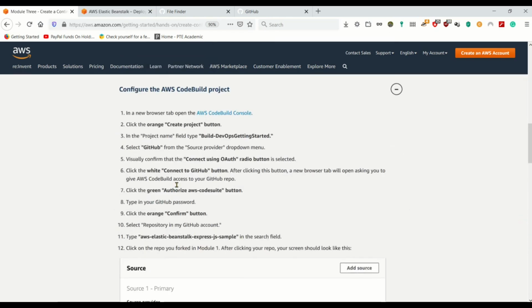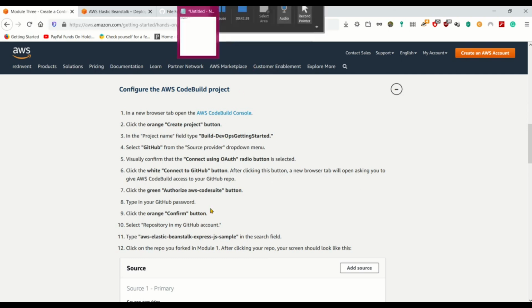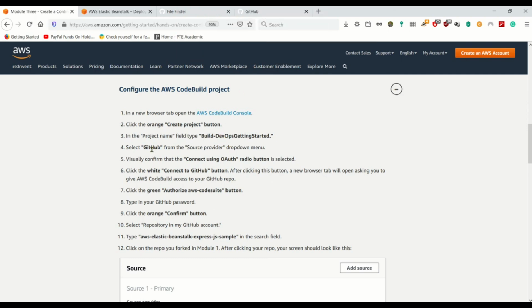All right, let's go over here. So build configure. What it says: new browser, CodeBuild console, click create project, build DevOps getting started. It's just a name, you can type anything you want. Select GitHub as the source provider because I have GitHub logged in there, and click the white button to connect GitHub.